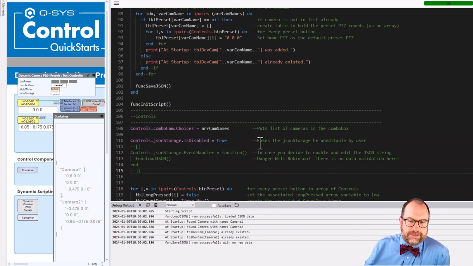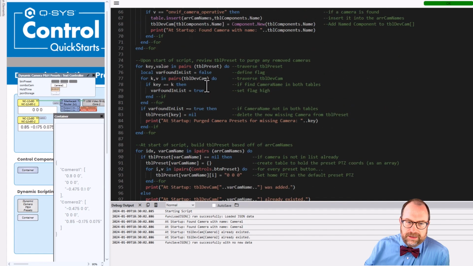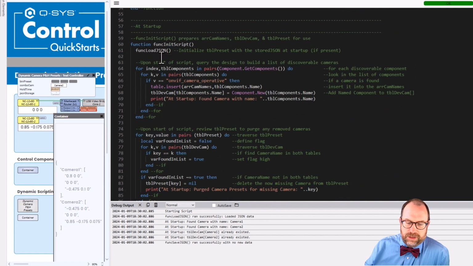The code has run. Okay, all of our initialization script has run. So there we see that it loaded the JSON. It then ran, right here. 61 ran and says, yep, you loaded the JSON. Then 63 through 72 ran, and it tells us that we found camera 1 and camera 2. There it is, camera 1, camera 2.